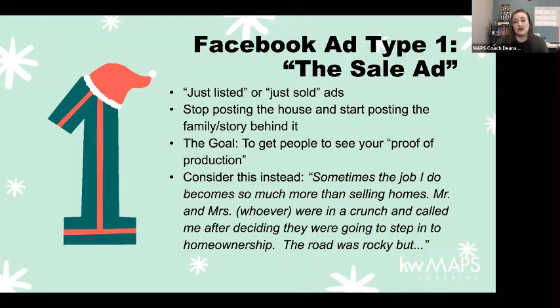Same thing with just listed. Who is the person that you're moving to a different chapter of life? Is it difficult for them? They loved this home. They built their memories here. You guys have to be very careful in this section, though, of not violating fair housing. So family type conversations, that kind of stuff, be very careful, because those could all be violations of fair housing. Stay away from that kind of stuff. And yet the more you can exude some sort of emotion in your just listed, just solds, the better.